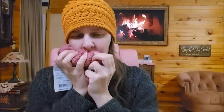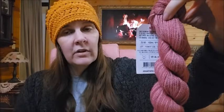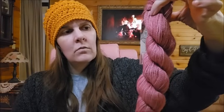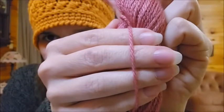Gosh, that is so soft. I would love to sleep on that. Like sleep with the stuff. It's normally $30 a hank for that little bit. $30. 109 yards. What weight is it? I didn't even tell you, did I? I didn't pay 30 though. They have it for $14.99, so it's 50% off. It's a nice deal. There we go. Whatever you think.